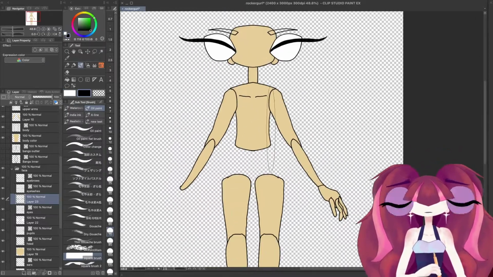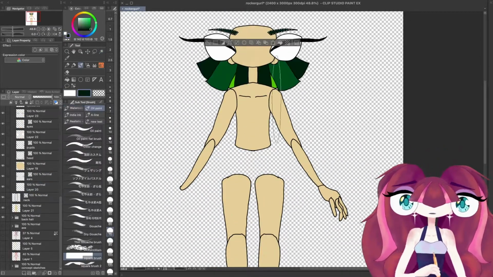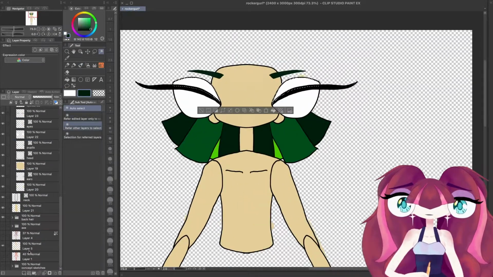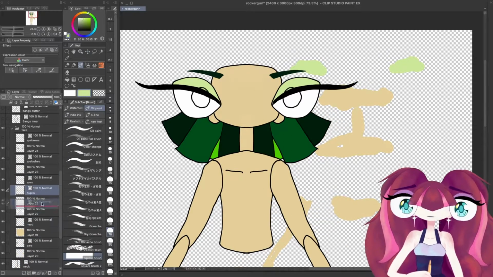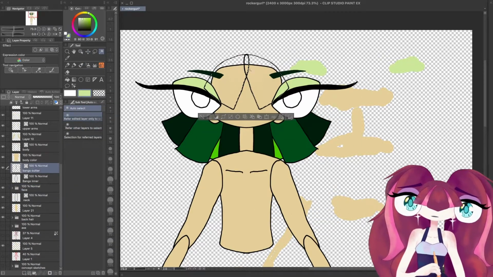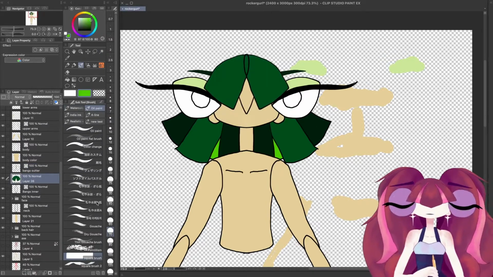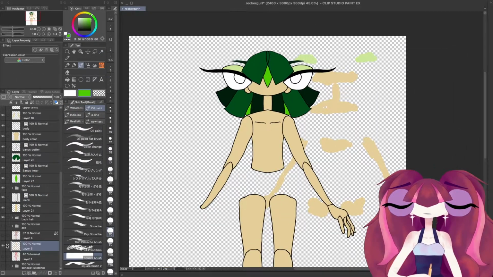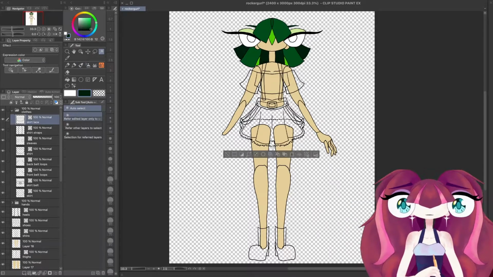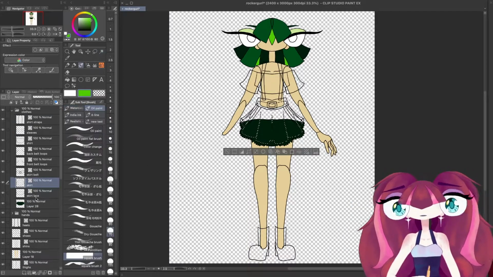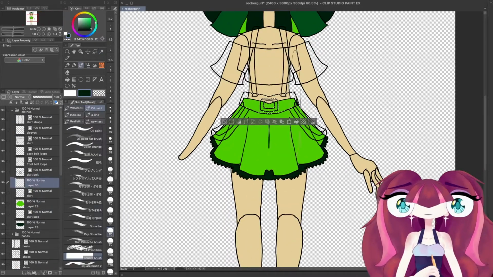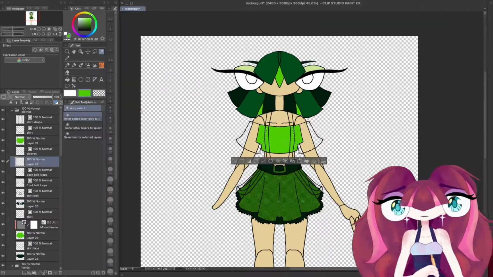Now, something you might notice right through this part is that I'm flipping through my layers back and forth a lot. Mainly for visibility's sake, but also because I like to keep everything separated on layers until the very last minute, so everything is editable and I can go back and fix things if I have to. And then once everything's done, I go through and combine everything and make sure it's all smooth and compressed.